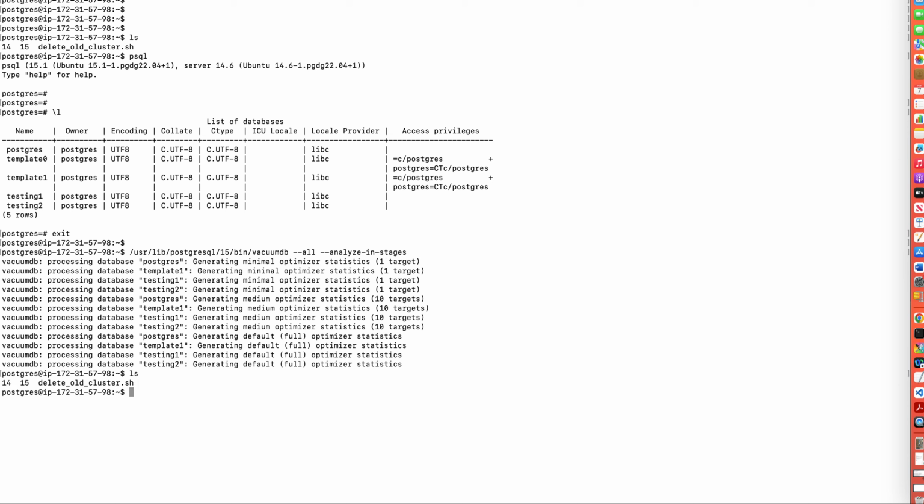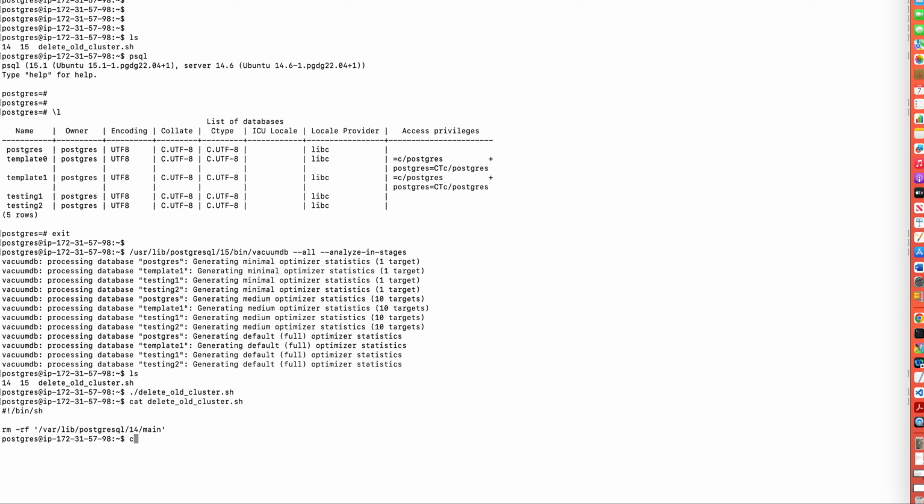Now one thing is we can actually do this delete_old_cluster.sh. So I executed it and it would have deleted the file.